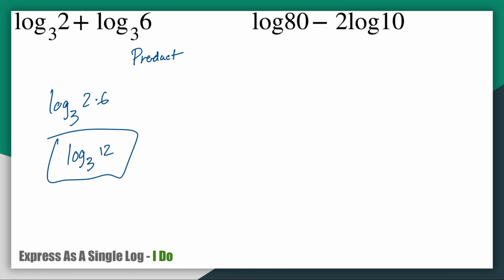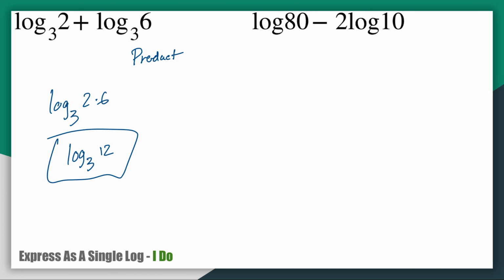Sometimes we want to take numbers and rewrite them differently to get another step. 12, right? If we wanted to go in the reverse, okay, we can split 12 to be 2 and 6, so that then we can use the product property to expand it. Or I could split 12 into 4 and 3 and expand it that way, okay? That might help me. Maybe there's another log that is similar, and then I can simplify, but choosing the right numbers for that comes down to the problem at hand, okay?